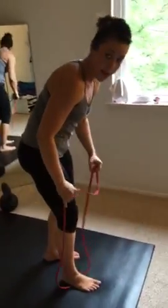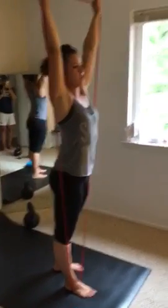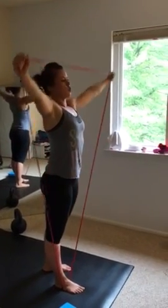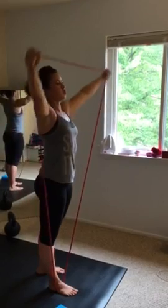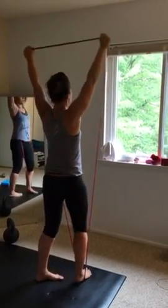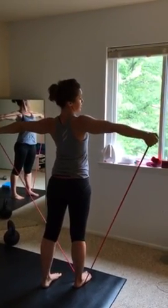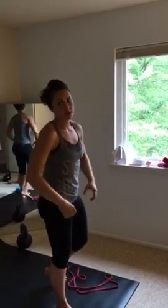Last thing we're gonna do is some pull aparts through the shoulders. I'm gonna step on my band over the head and just pull it down. I'm gonna go for 10 reps. Really pulling the shoulder blades back and down at the end. No weird wrists. Push those things out nice and straight so it's a big T. All right, and that's the upper body band warm-up.